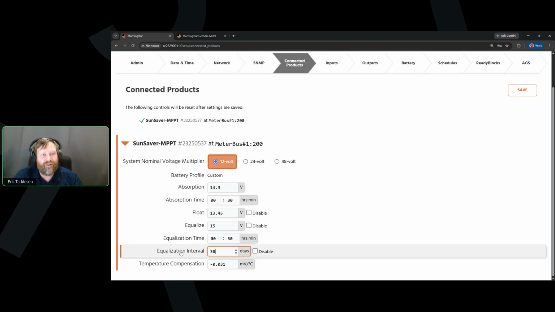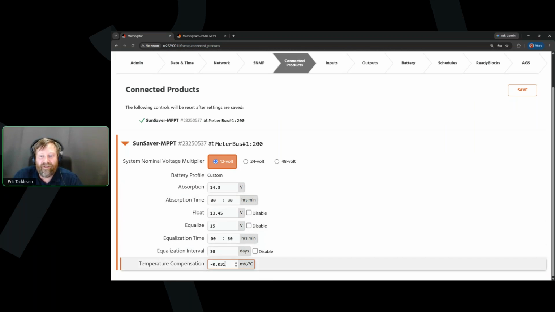Our devices all have very carefully chosen default settings, but unless you're choosing a battery that we happen to model the default setting off of, then there's probably some settings you're going to want to change, especially things like the absorption time, which really changes depending on the amount of batteries or ampacity you have in your system. So it's worth it to spend a bit of time, get this set up right. It's going to help you to extend the life of your battery and to get better data as well.